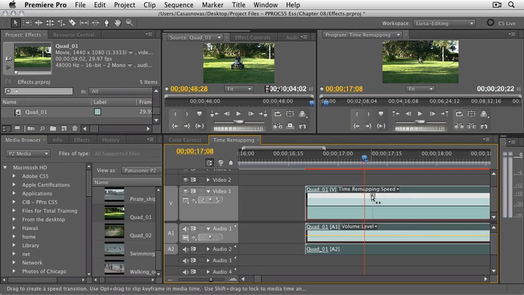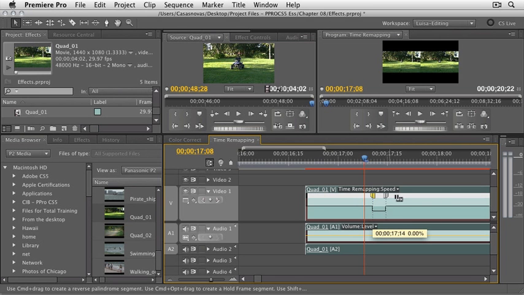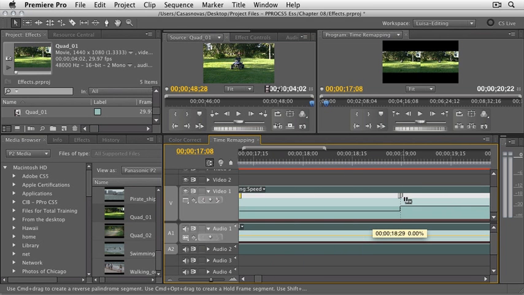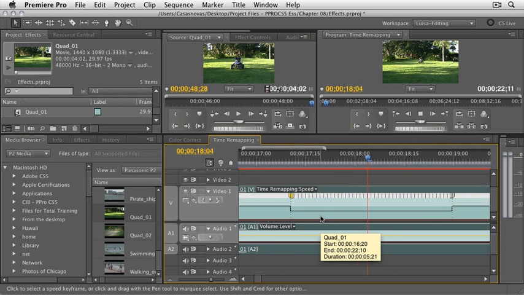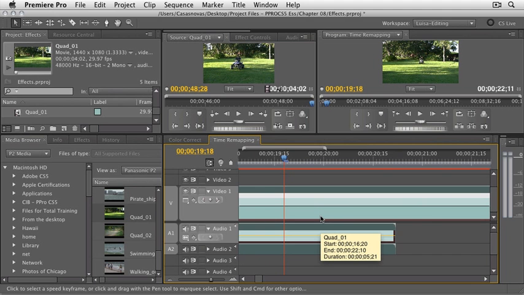I can also press and hold Option Command or Alt and Control and drag the keyframe, and now in between those two keyframes, the first and the second keyframes, I get a freeze frame. So it plays normal, it freeze frames, and then it continues.